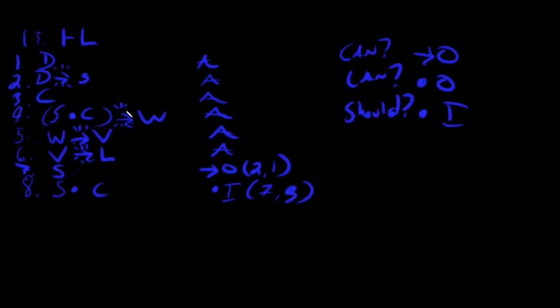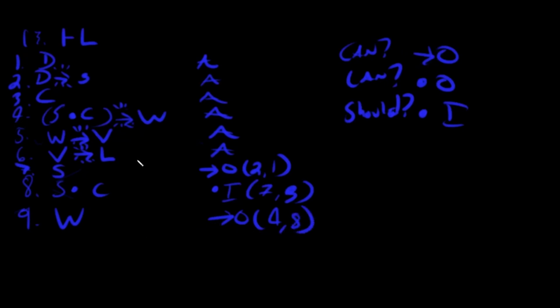Can I do an arrow out now? Yeah. Because this line 4 here, S dot C arrow W, I just built the left side of this. S dot C. I got it. This unlocks this. What do I get? W. How'd I get it? Arrow out. Where was the arrow that I used? Line 4. Its left side match, line 8. Go back to the top of the list.